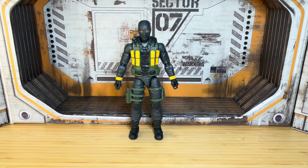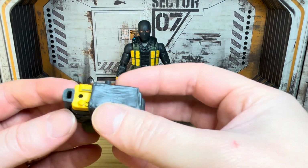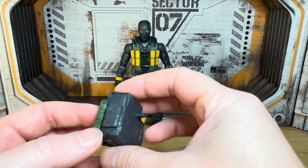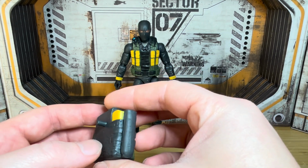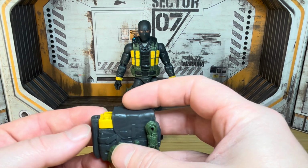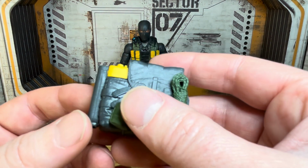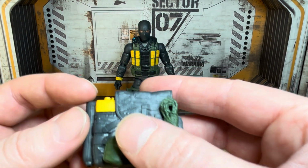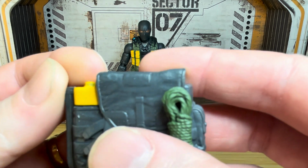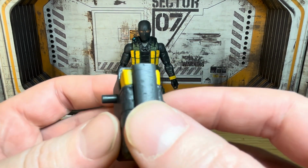Starting off, as we often do, with the backpack. He's got a big old chunky backpack, which is fine. The backpacks don't do a whole lot for me. Some of them are really, really well done, others are pretty average. This one's fine. The yellow, like I said, has this thing going on. You can see on this dial on the top here that the yellow paint is just not applied quite as well as it could be.